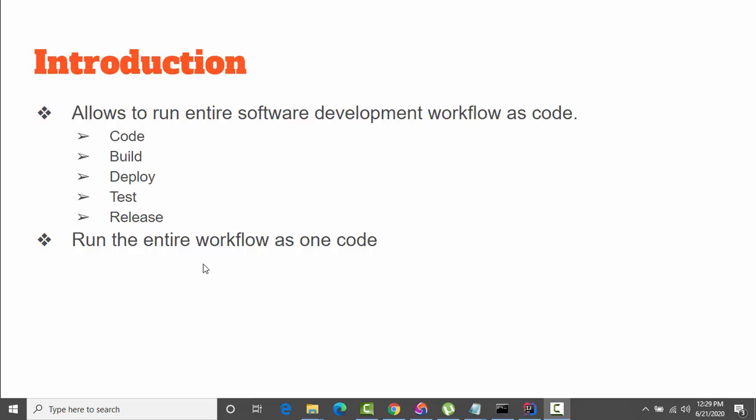For demonstration purposes, we are going to create a pipeline job which allows you to run your test code. Let's see the steps in a diagrammatic representation.